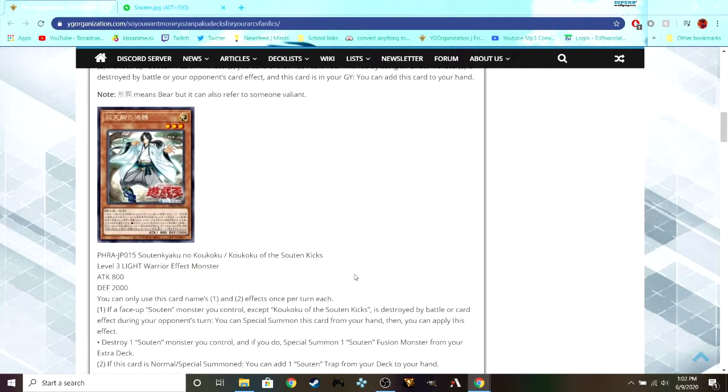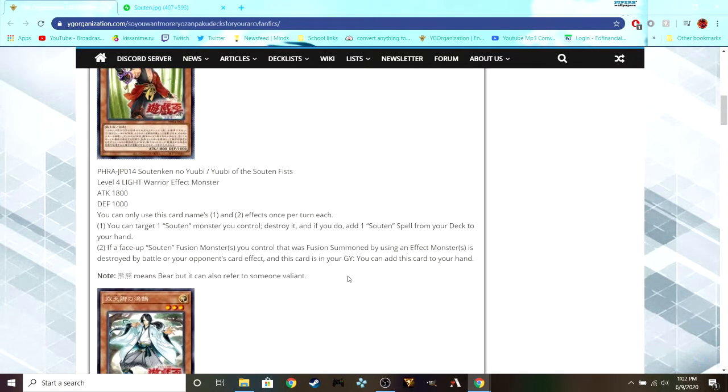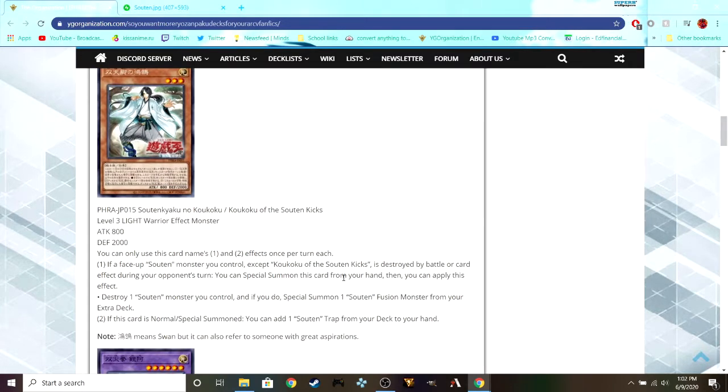Then we got Kokoku of the Souten Kicks, so we got fists and kicks. Gonna be interesting to see what other martial things they come up with. Headbutts. Anyways, he's a level 3 white warrior effect monster, 800 attack, 2k defense. Again, you can only use each effect once per turn. If a face-up Souten monster you control, or a copy of himself, is destroyed by battle or card effect during your opponent's turn, you can special summon this card from your hand, then you can apply this effect. Destroy 1 Souten monster you control, and if you do, special summon 1 Souten fusion monster from your Extra Deck. If this card is normal or special summoned, you can add a Souten trap from your deck to your hand.